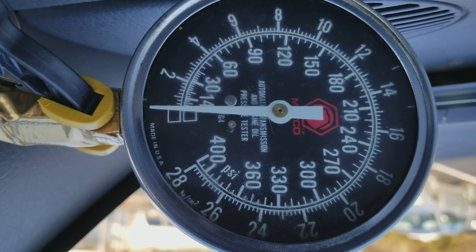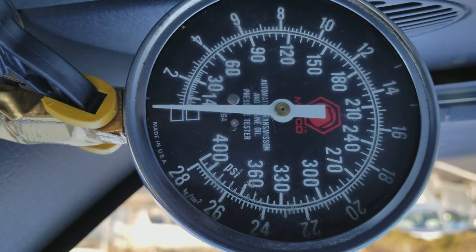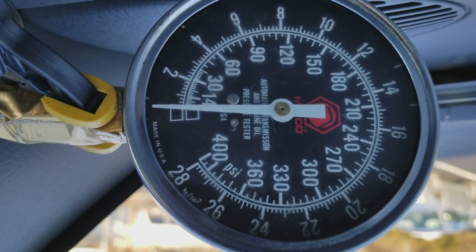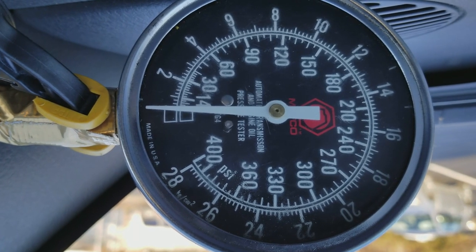Yesterday, Monday, it didn't do this on the way in. Today, Tuesday, it did. It's about 28 degrees right now according to my car. I guess I'm back to the drawing board. The oil pressure on the manual gauge does seem to be in agreement with what's on the dashboard, but since the gauge is zero to 400 PSI with small graduations at the low end, I've got one more thing I want to try. I ordered from eBay another Matco gauge — a zero to 100 PSI gauge — to hook up and double-check what it's really doing at the low end.